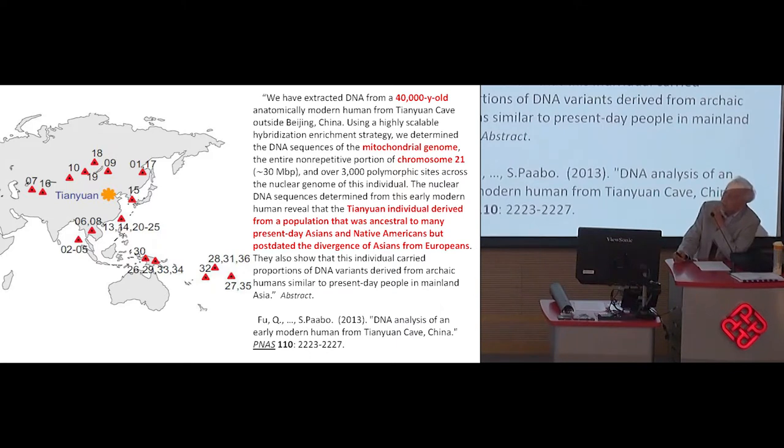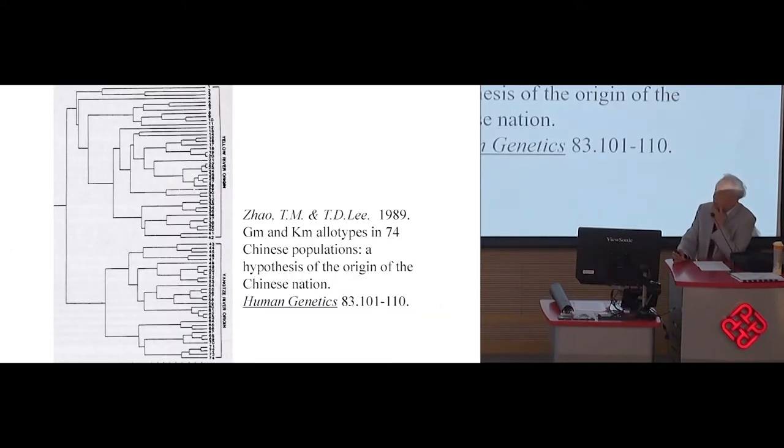A good way to see this is from this human genetics study done by Zhao and Li. Zhao was working in Shanghai, and Li was from the American Red Cross. They took blood from almost 10,000 Chinese at 74 different regions: Xinjiang, Hainan-dao, Zhejiang, Yunnan, Sichuan, all over. And these are the 74 regions at which they took blood samples in order to examine the genetic relationship.